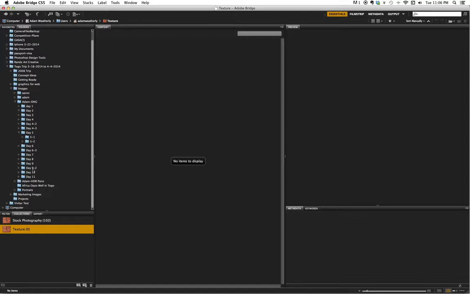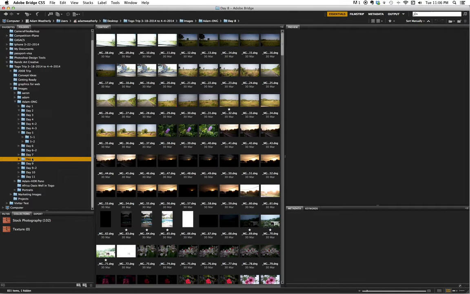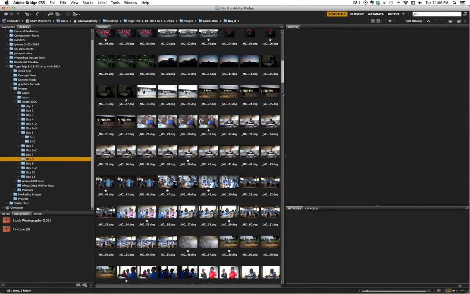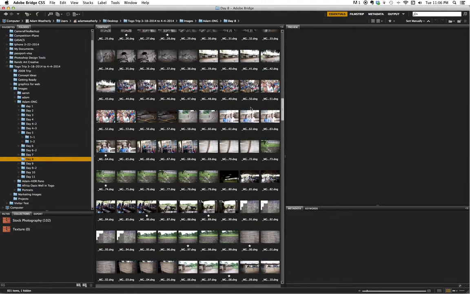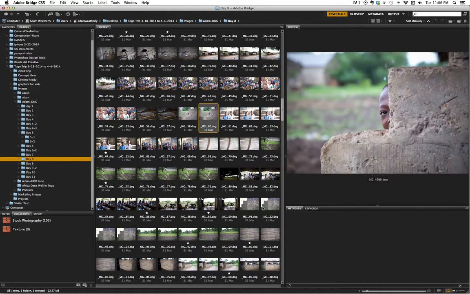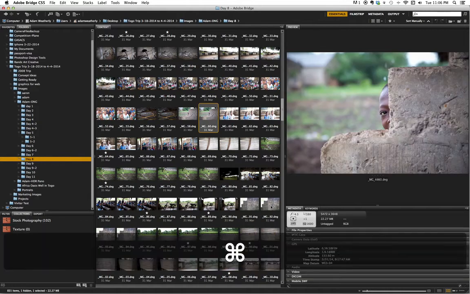But let's change that. I know in day 8 of my Togo trip, there were some textures that I captured, and so I'm going to go and find those really quick. And I know this is one of them. In fact, here's several of them right here.